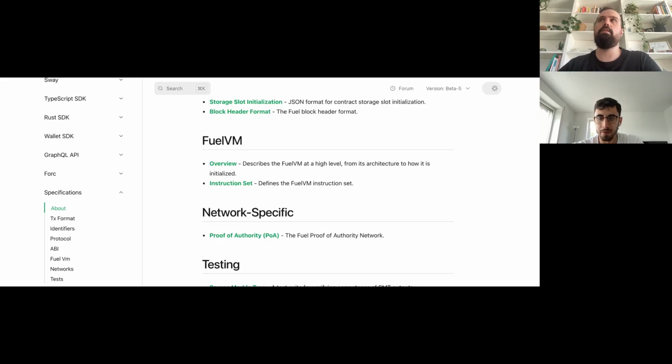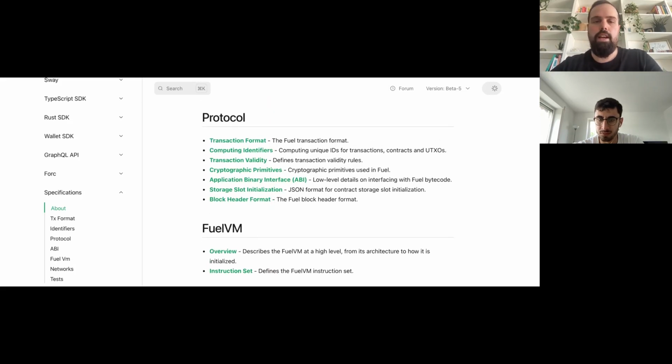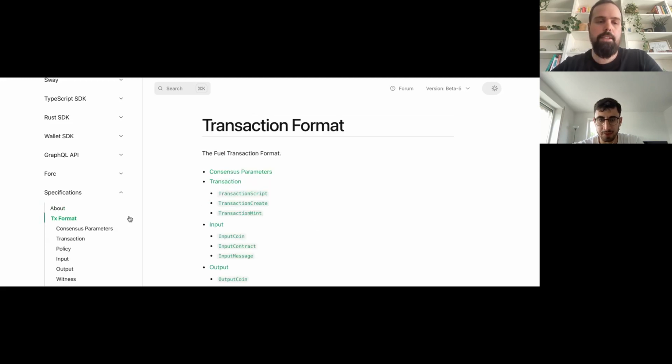And we'll also go into how we're thinking about multiple block builders, so decentralizing block building with sequencing, and also how we think about cross-chain interoperation between builders, which is another thing that Fuel is very good at. So yeah, maybe just to go into the transaction format to start.